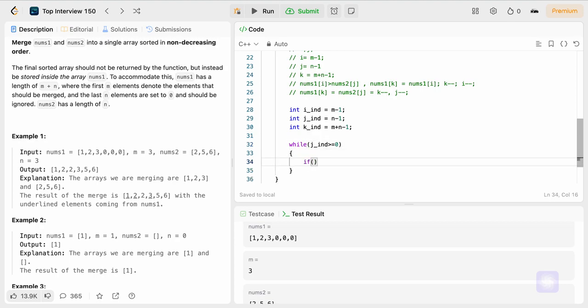Then I use the if statement. I have two conditions here.